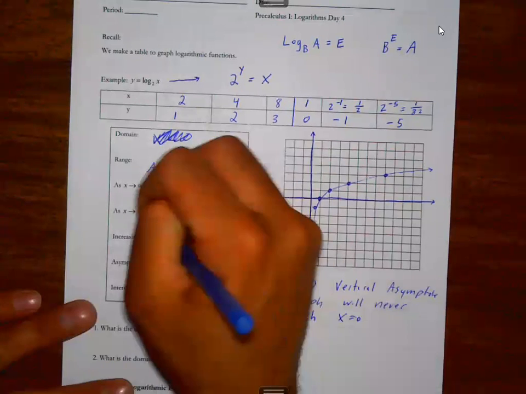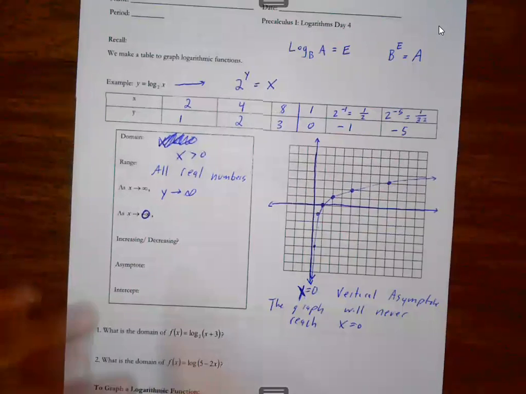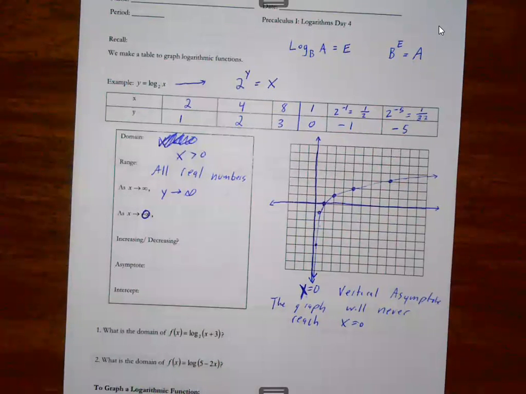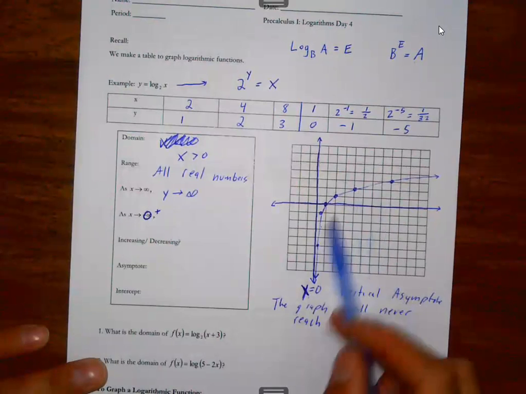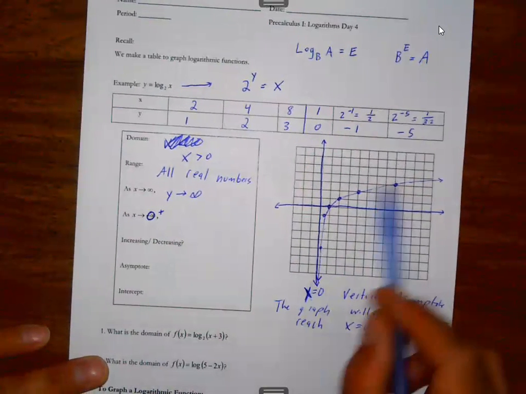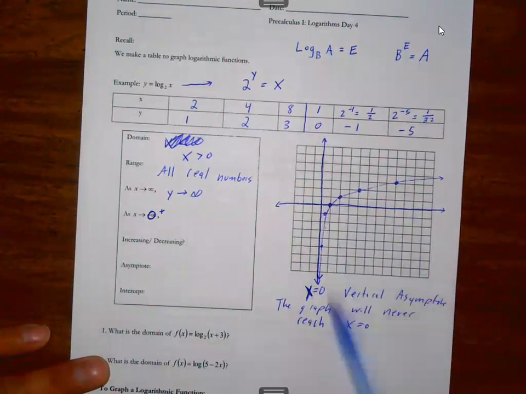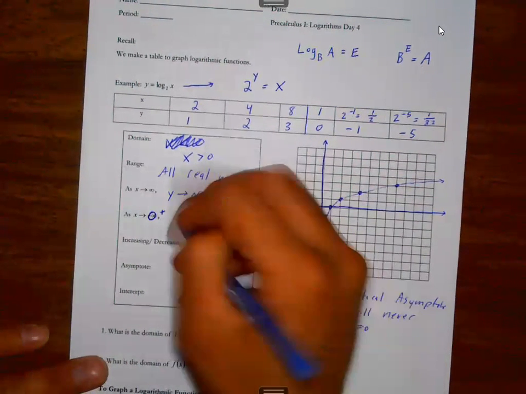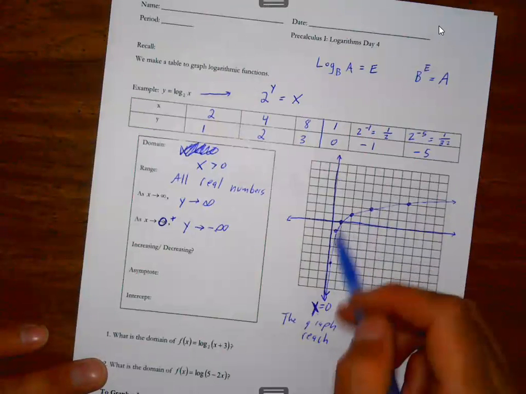So I'm actually going to fix this. I'm going to change it. I'm going to say as x approaches 0, and I'm going to do something a little crazy, but I'm going to put a little plus sign up in the exponent. And what that means, because you can approach 0 from the right or the left, the right would be the positive side. So this means as x approaches 0 from the positive side, y is going to approach negative infinity. But only as you approach 0 from the right side.